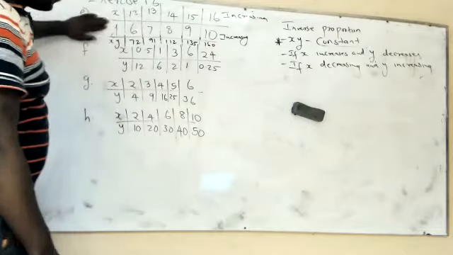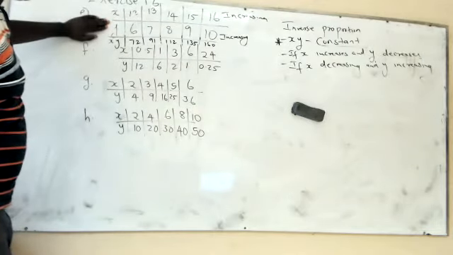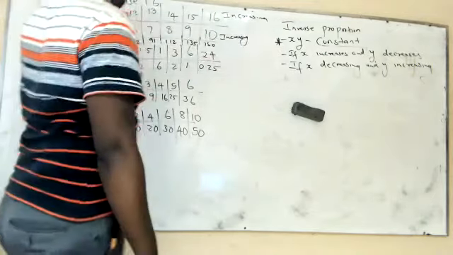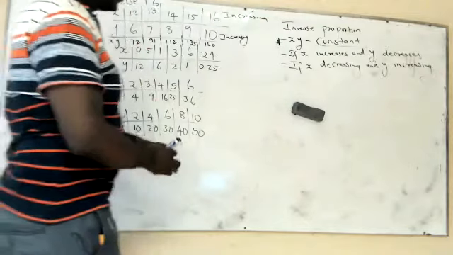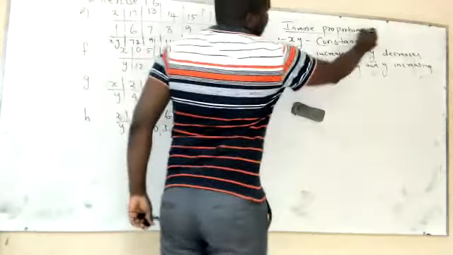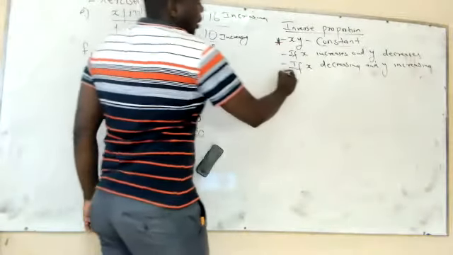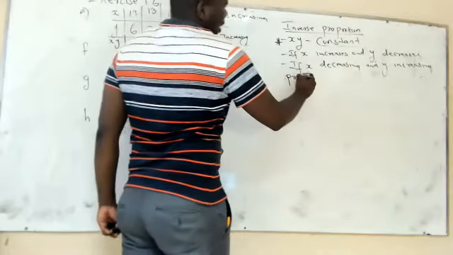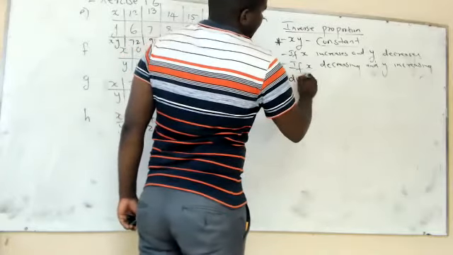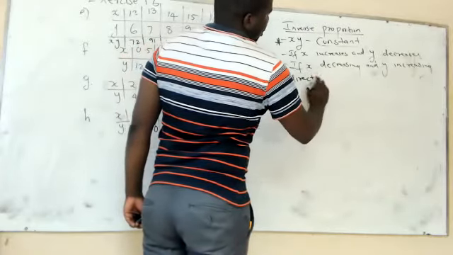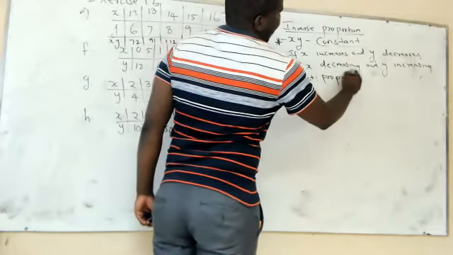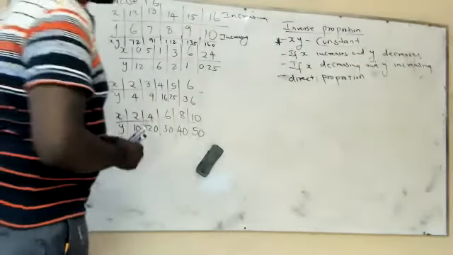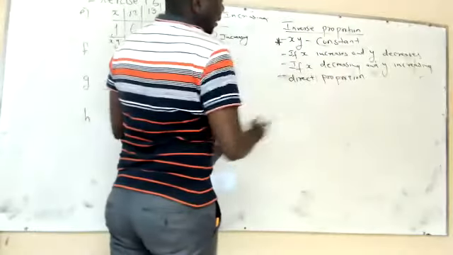And then the values of Y, are they increasing or decreasing? They are increasing. You see that in this case, we have X increasing and Y increasing. So it means it cannot be inversely proportional. Now, we have to check the next one, which is direct proportion, or directly proportion. We usually use directly, but in your book they're using direct, which is okay. So let's use direct proportion.